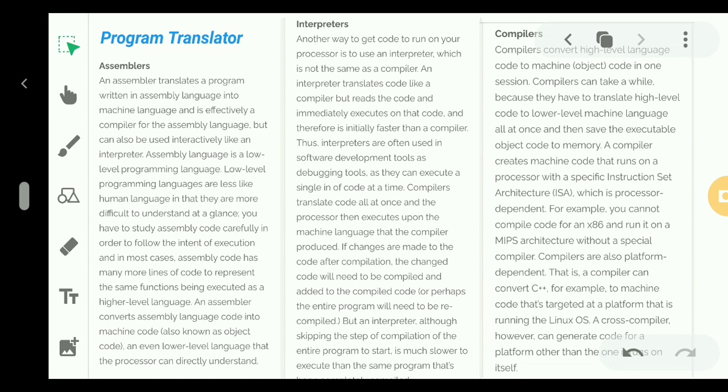Okay, so majorly a short question comes from here, that is, what is an assembler, what is an interpreter or a compiler, or they can ask you the difference between the interpreter and the compiler. It's a very common question, so prepare this very well. These, the operating system, text editor, assembler, interpreter and compiler, are basically examples of system software. There are many more. Okay, we can discuss it later. Thank you, students.